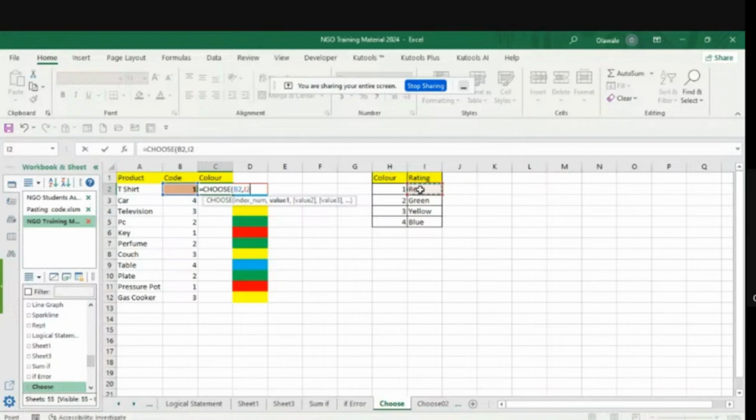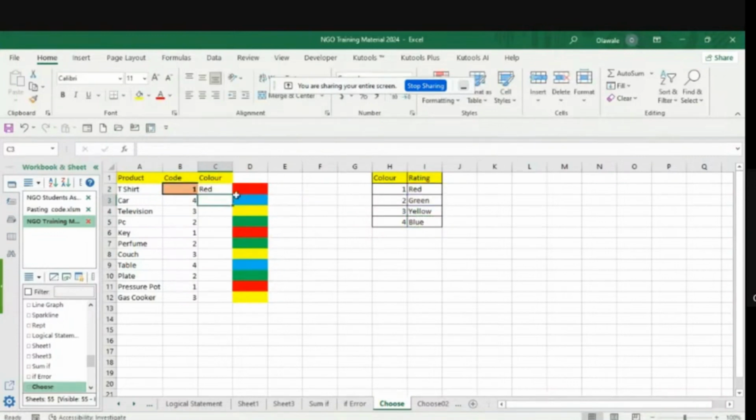Let me lock using F4. I want to show you something. I'll put my comma. I will select my green, and I will use my F4. I'll put my comma. I will select my yellow, and I will hit my F4, and I will select my blue, and I will hit my F4, and I will close my brackets. Then I will hit enter.